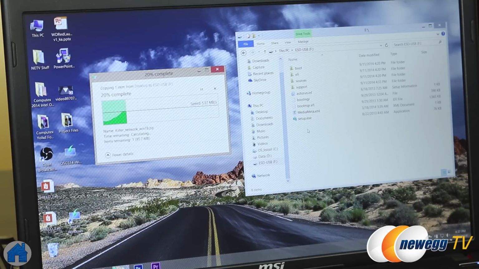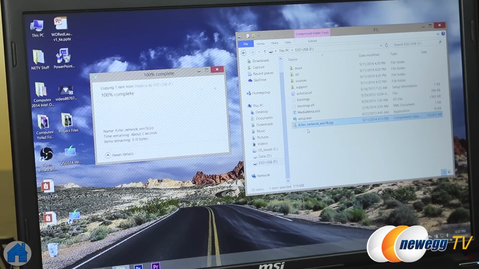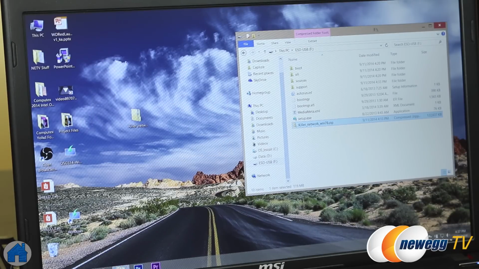This is just going to help us save a step later on, especially if once we install Windows 8.1 onto the system, we can't immediately connect to the internet. Some network interface cards are automatically going to be recognized by Windows 8.1. Others will not. It's just kind of hit or miss depending on the chip that you're using, but this will make sure that we can get connected. All right, that's copied over.